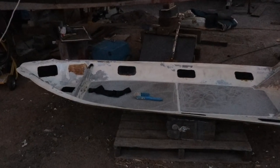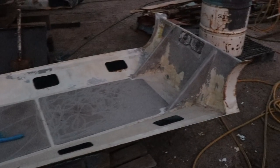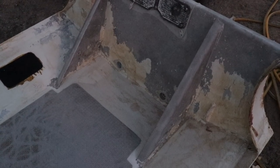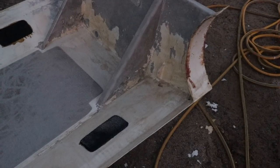So we've gone through and done one layer of paint stripper, but you can see it hasn't really taken a lot of the paint off, and it's because I forgot a really important thing. This stuff, the longer it's on, the better it works, and it works by evaporation. So once it's evaporated, obviously it stops working. We put it on and it ended up being in the hot sun a few minutes afterwards, and basically just dried out really fast.